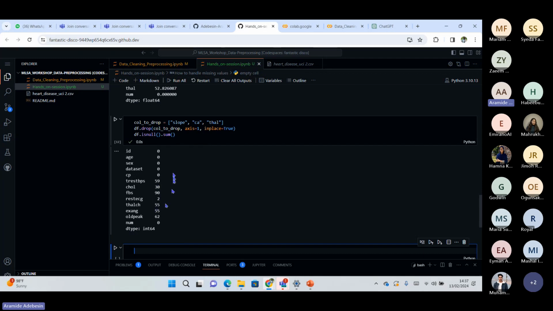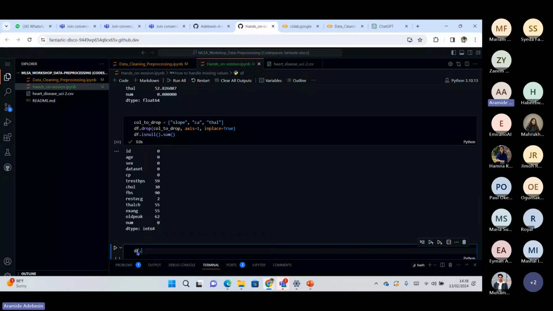Now the columns that I have left, I cannot drop them because the missing values are not too much. So what I need to do is fill in the missing values for the rest of these columns. How do I go about it? The first thing is I need to check the data type of each of the missing columns.